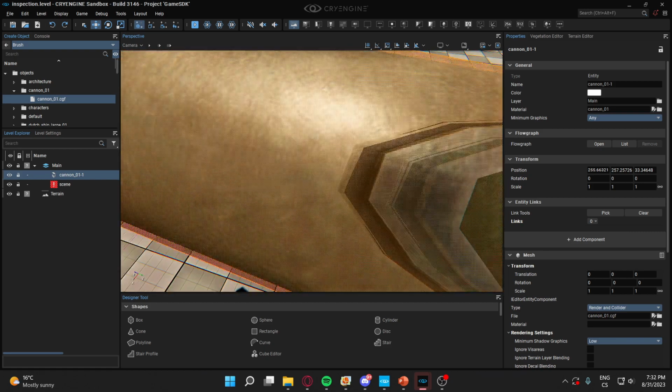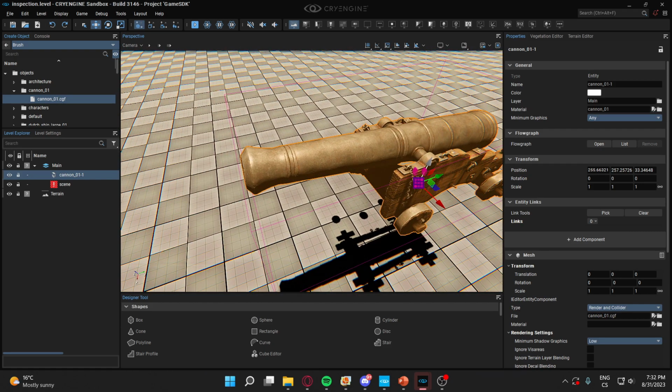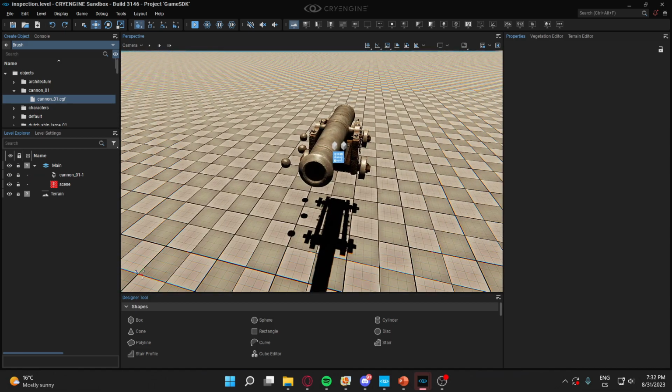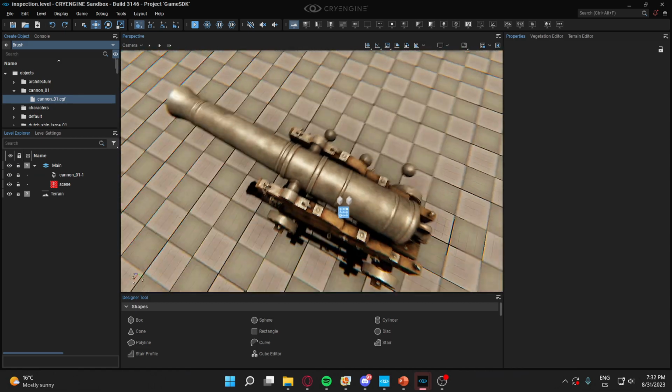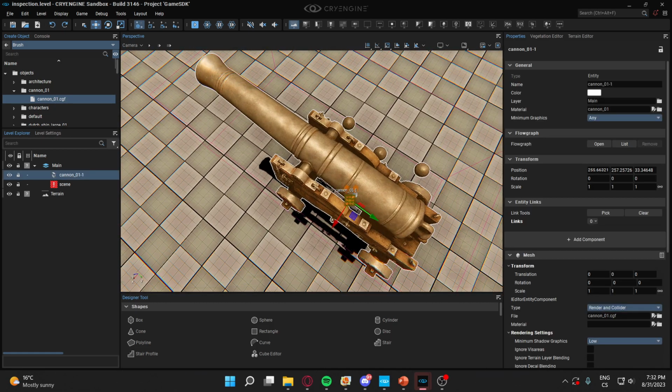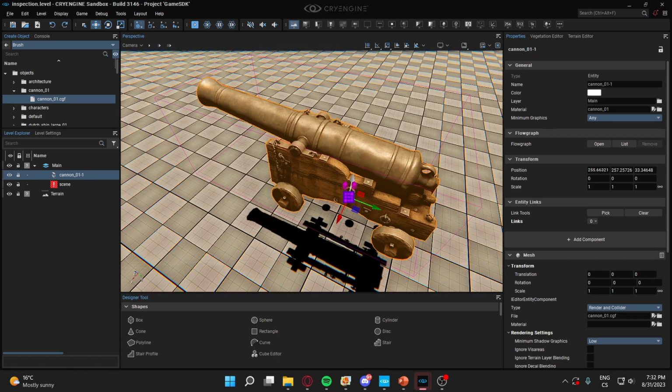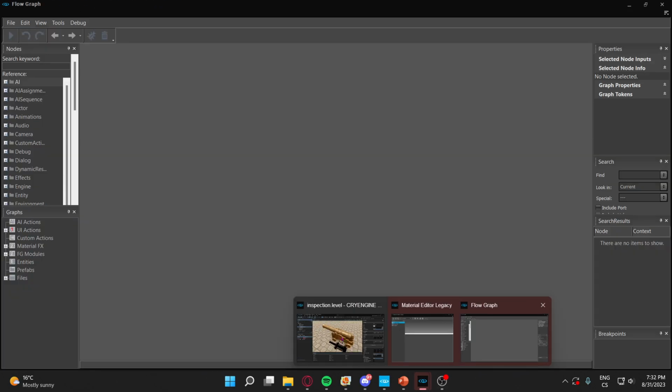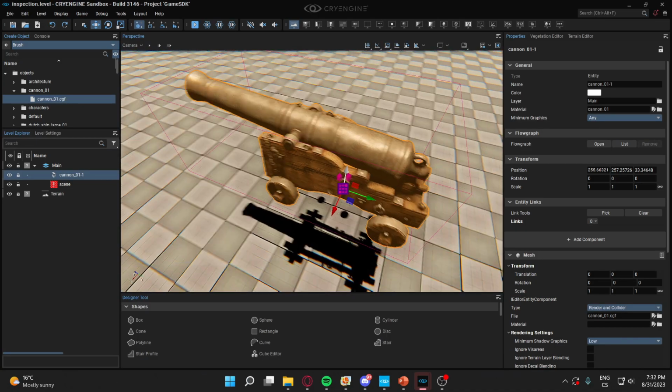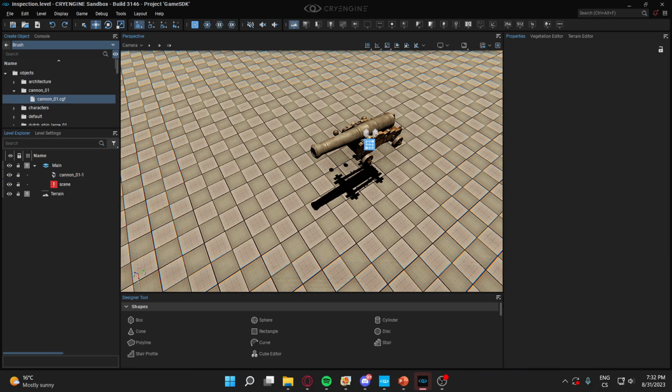You can also do this by not adding collisions to your object when you're exporting it to CryEngine. Maybe that would work as well, but I'm not sure. I haven't tested it this way. So great, we have a cannon.